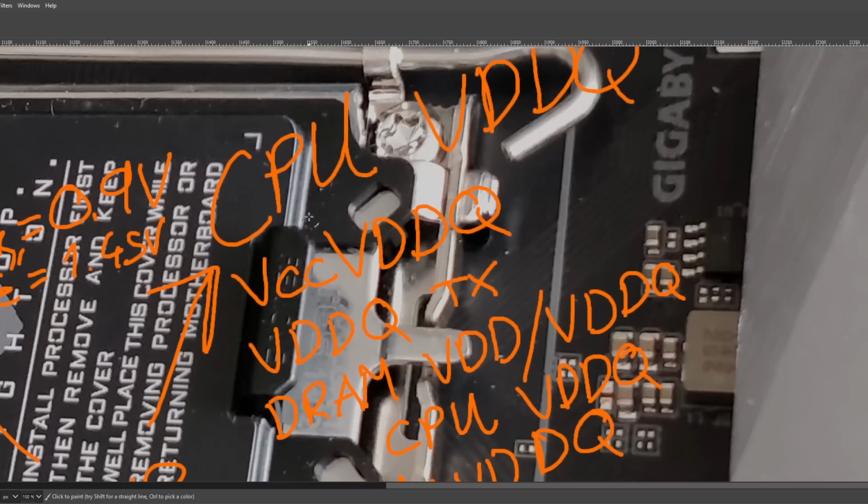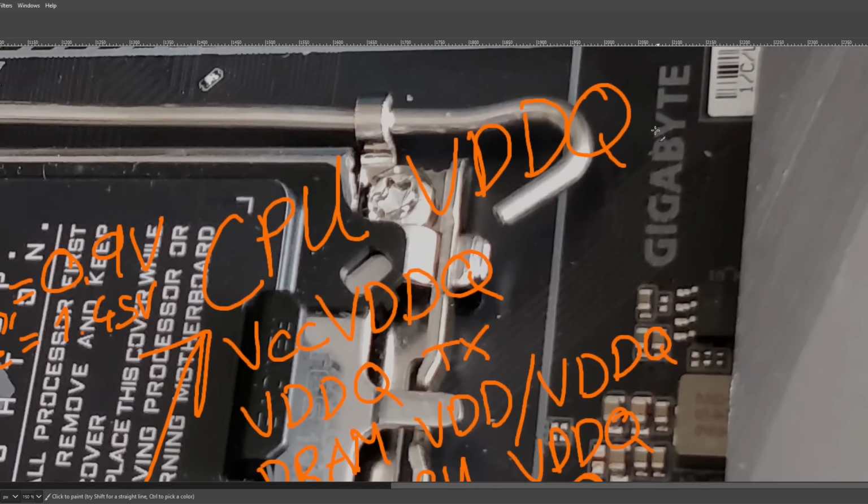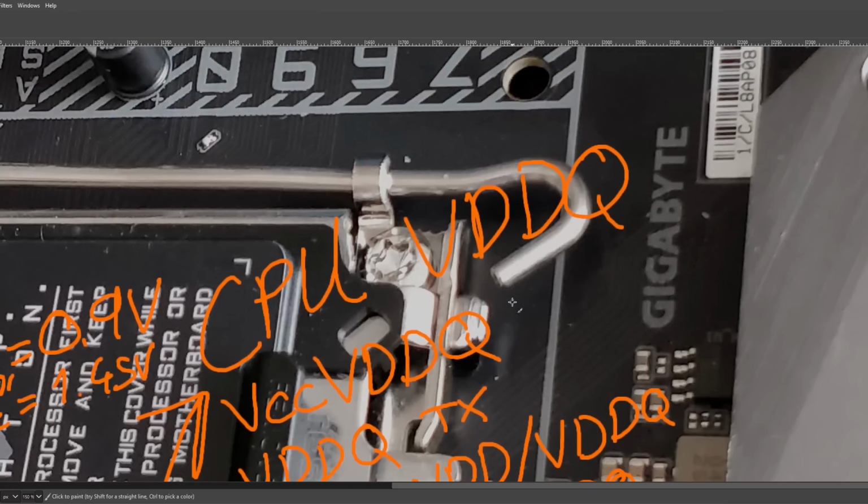So CPU VDDQ, and I will continue to refer to this as CPU VDDQ because the MSI naming convention makes the most sense to me. It tells us where the voltage is. Doesn't really tell us what it's for, though. It's a memory controller voltage. Unfortunately, I really can't get any detailed documentation on what exactly this voltage does. It has very strange behavior on Asus motherboards specifically, where it needs to be as high as your memory voltages, which is super weird because on every other manufacturer I've been able to run it really low relative to the memory voltages.